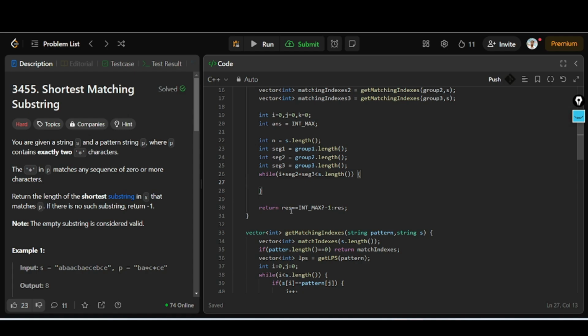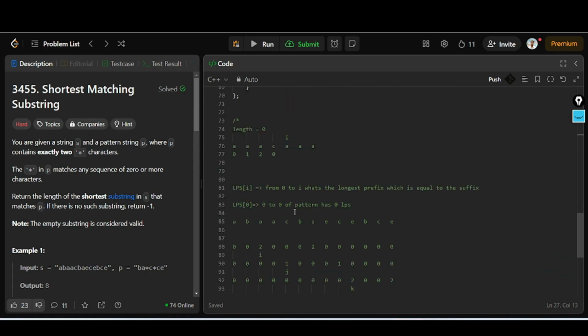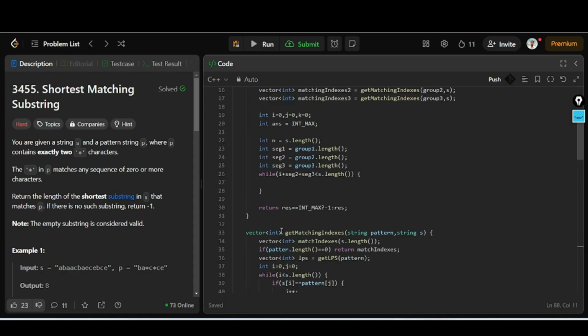Now we are going to basically move I first, right? We are at 0, we move I as long as we don't find a match, right? So while I is less than s dot length and match indexes of I, because that's the LPS of the first pattern to which I belongs, right?